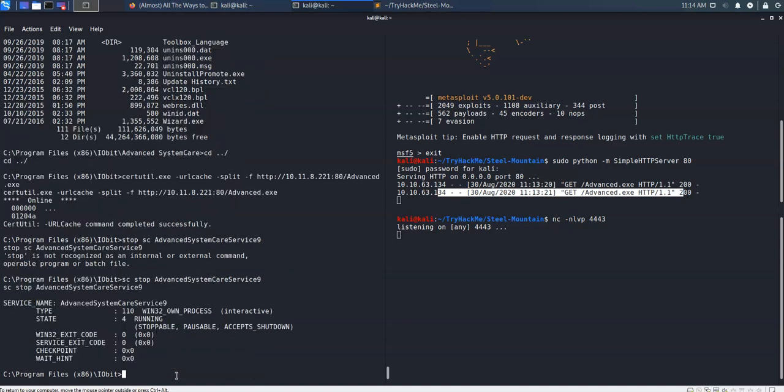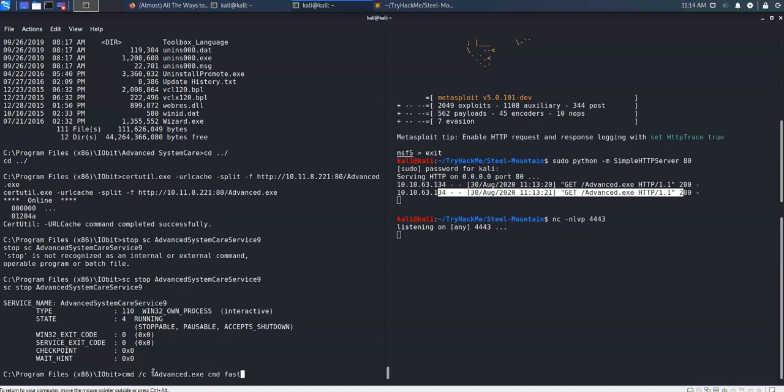Okay, now let's go ahead and execute the file, the advanced file. So let's do cmd /c, and then it's advanced.exe.